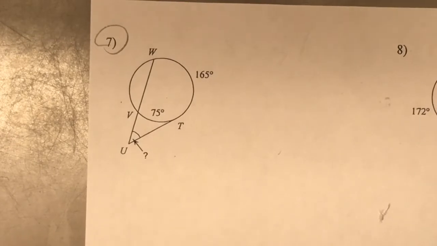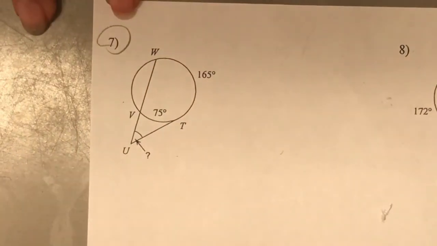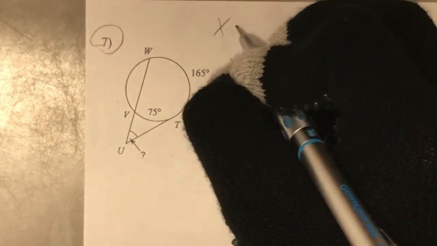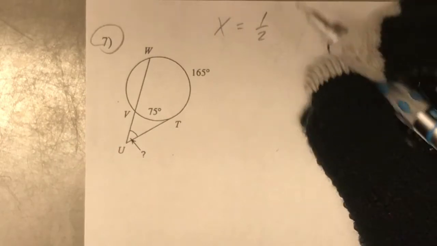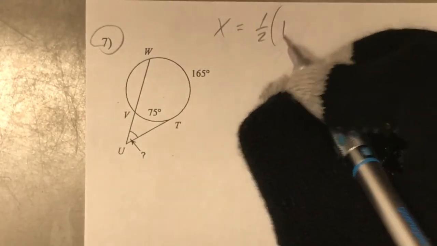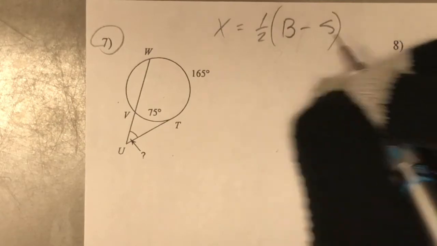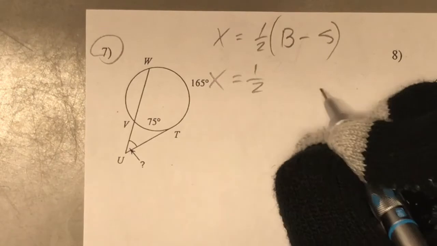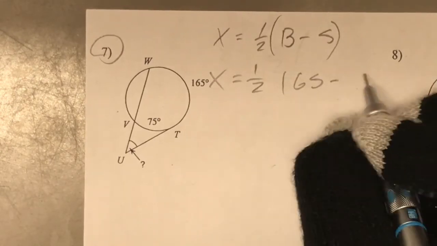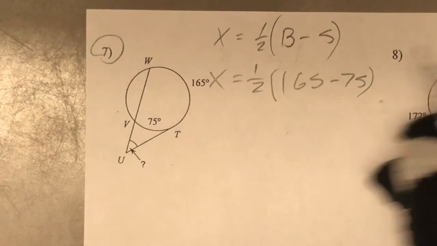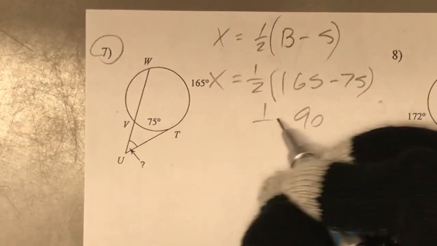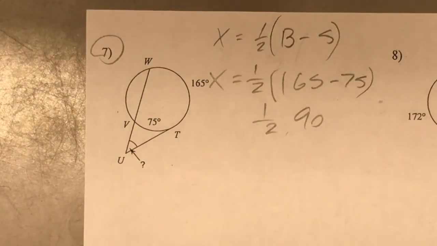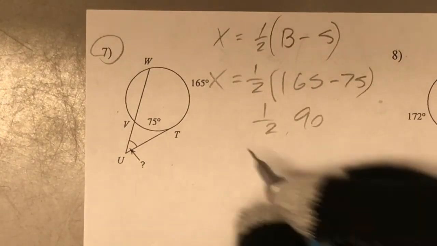Alright, so when you're working with exterior angles, you do almost the same formula. It's just that instead of adding the arcs, you're going to subtract the arcs. So once again, you plug everything into the formula, which is A equals 1/2 times b minus s instead of b plus s. So once again, you solve what's in the parentheses, and you work downwards from there. Now this only works when you're solving for the angle. As seen before, you have to do different steps when you're solving for the arcs.